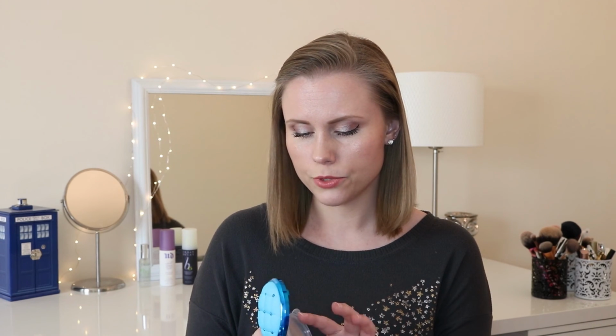When you open it up, you have the mirror, you have another pad, very similar, not quite as soft as the L'Oreal one, but still, it's there. I probably just shouldn't even keep it in there, but whatever. And again, you have another cushion foundation, and same thing, I use the brush to apply it.